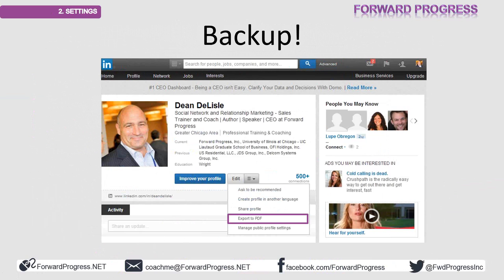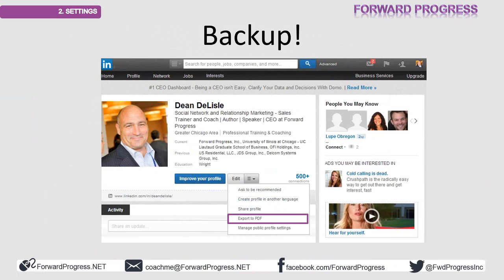You have a different focus. Right? So it is super important for you to really understand that your profile grows along with you. So we're going to show you some cool things to do in your profile, but one of the things you want to do is back it up, because let's say you change your mind, or you want to go back to something, right?